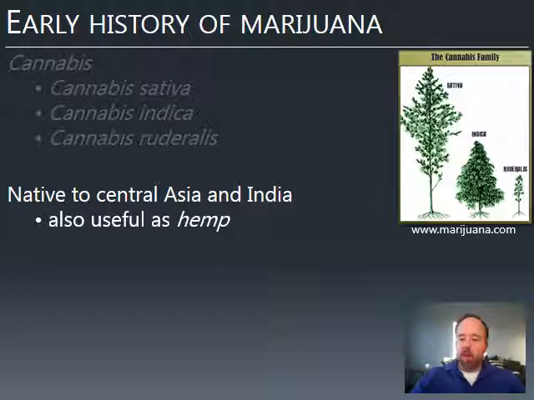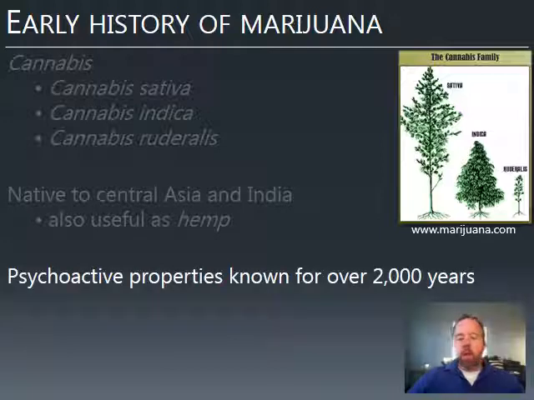So again, this brings up a more complex issue of a substance that provides both a psychoactive drug that governments want to control, but also this industrially useful product. So how do we deal with that? And its psychoactive properties have been known for at least 2,000 years. There's some inconsistency in the literature exactly how long its properties have been known. But China and India, cultures in those present-day countries, are thought to have been the first ones to discover the medicinal and the psychoactive properties of cannabis.